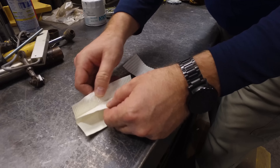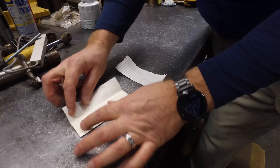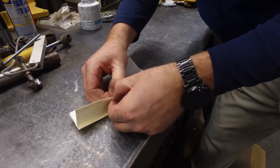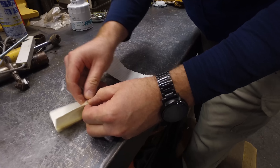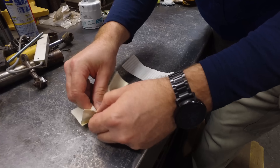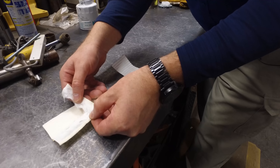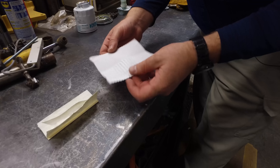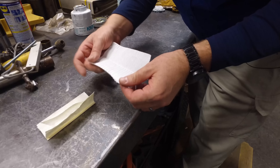This is why this filter is a 5-micron filter — it is a better filter, and it does a better job of filtering. You're getting all this material in here to catch all the little pieces that are in the fuel. You're getting all this surface area to filter your fuel. What this filter's job is, is to keep your fuel system going into the engine clean. All these engines now are common rail — they are very susceptible to dirt, which is why Kubota chose to go with a 5-micron filter, which is finer than anybody else on the market.